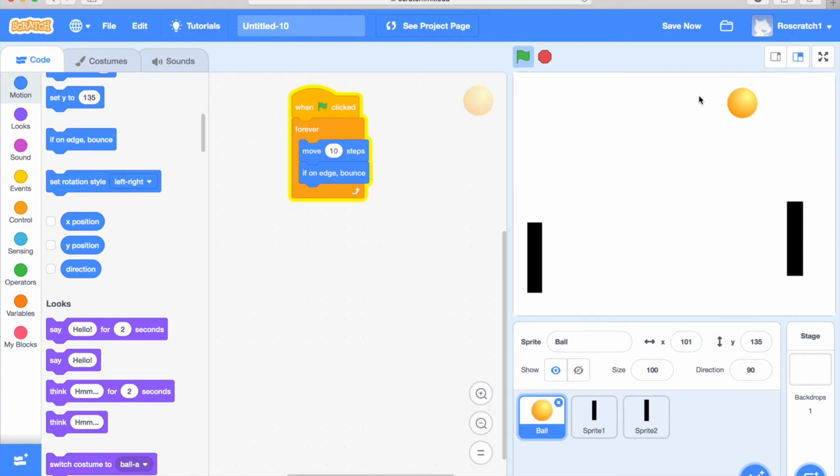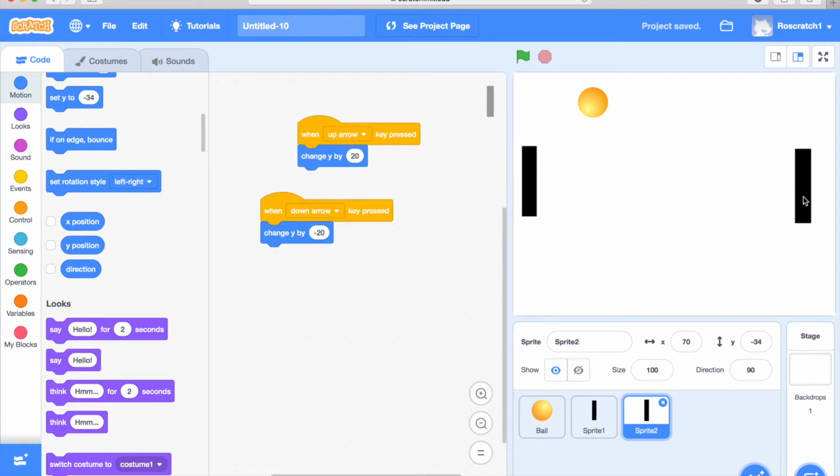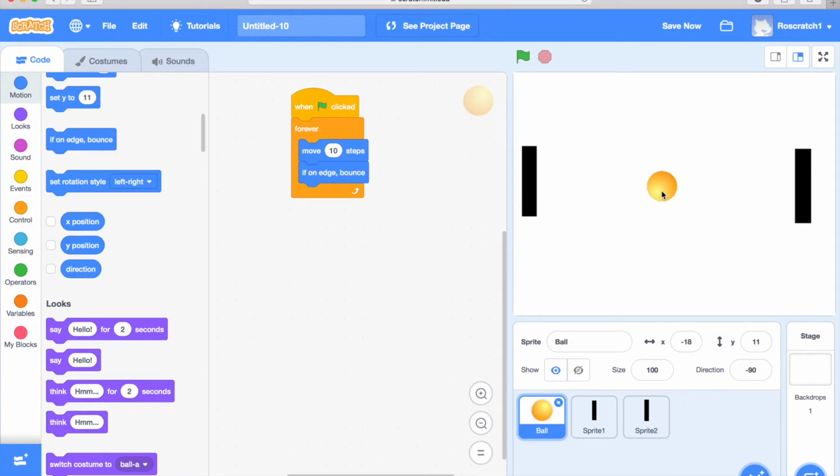So now when the ball bounces onto these paddles, we want it to bounce right off. So what we need to do is we get another flag.